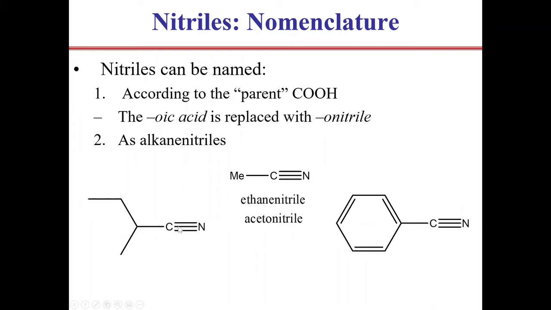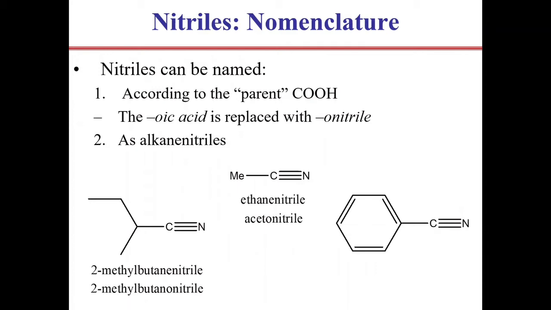As a carboxylic acid, this would be butanoic acid. So as a nitrile, we refer to it as butanonitrile with an o or butane nitrile with an e. Both are correct and are different. I haven't yet specified the methyl group. The methyl group would be at the 2 position because the nitrile dictates the number 1 position. So this would be 2-methylbutane nitrile or 2-methylbutanonitrile.